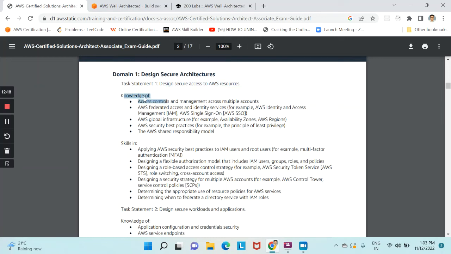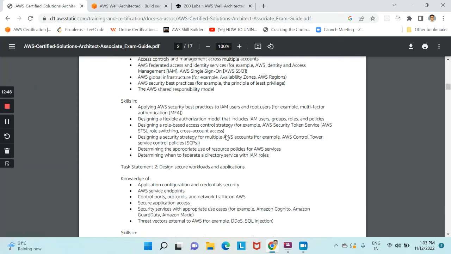Knowledge of access control and management across multiple accounts, AWS federated access and identity management services, AWS Identity and Access Management, and AWS Single Sign-On (AWS SSO), AWS global infrastructure, for example, Availability Zones and AWS Regions, AWS security best practices, for example, the principle of least privilege, and the AWS shared responsibility model.